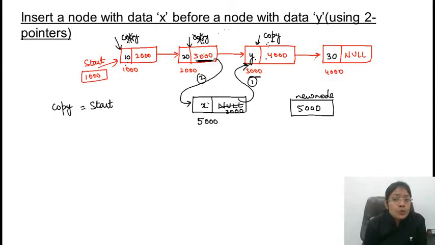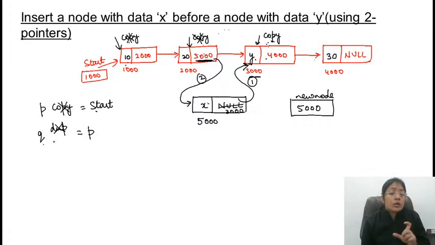And when copy moves, take one more variable. Let me take this as a duplicate, or let me take this as p and this as q. Take any variable name. Now I am taking two pointer variables. P is a copy of start, so that we do not have to move the original pointer. And Q is a copy of P. Initially the value will be null.